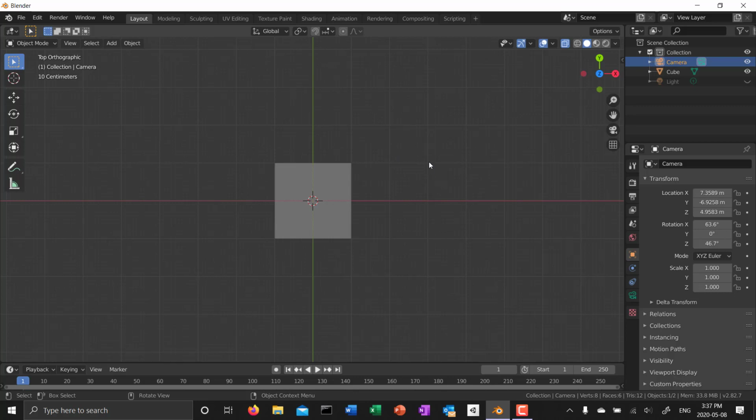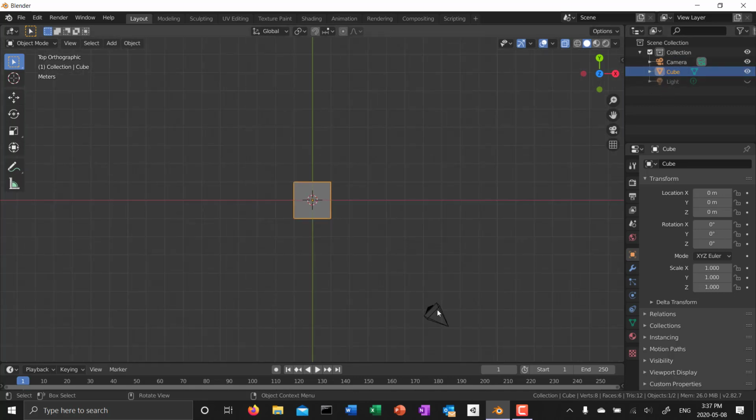Alright, so now Blender has lots of different modes. We're going to use 2 modes primarily. You can see up in the corner here, we're currently in object mode. And so if I click on stuff, I'm clicking on the individual objects. So right now I'm clicking on this cube. I can click on the camera. You can see over here, it kind of highlights it in orange in the viewport. It also highlights it in orange in the scene hierarchy. And as I clicked around to different objects, that's what happens.